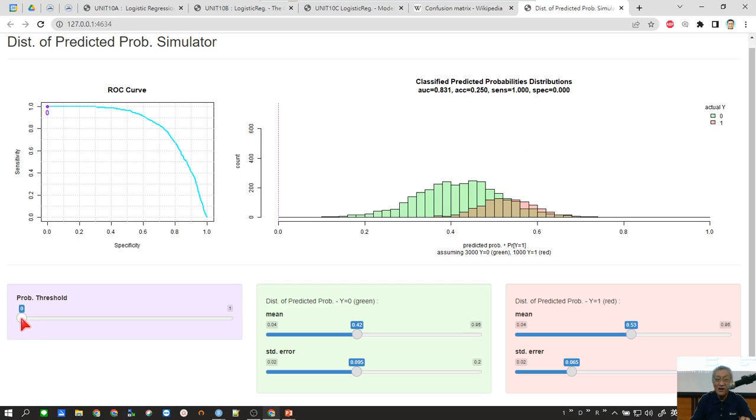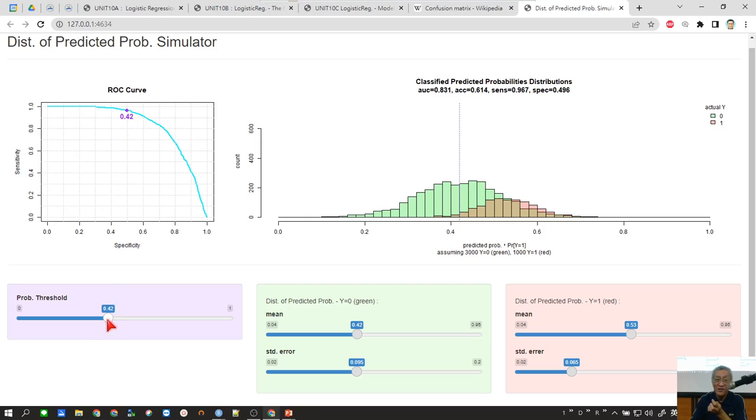See? At the other extreme, if I set the threshold here, all of the points will be predicted as 0, right? So the specificity is very high, but sensitivity would drop down to 0, right? Okay? So for every threshold, I can move the threshold, right? So I can actually calculate the sensitivity and specificity for every threshold, isn't it?